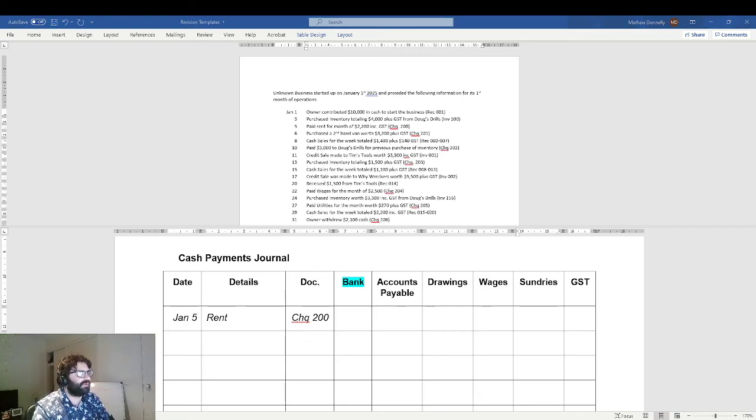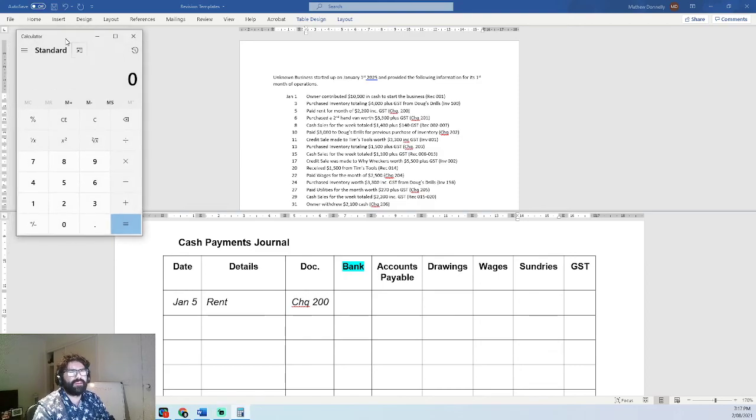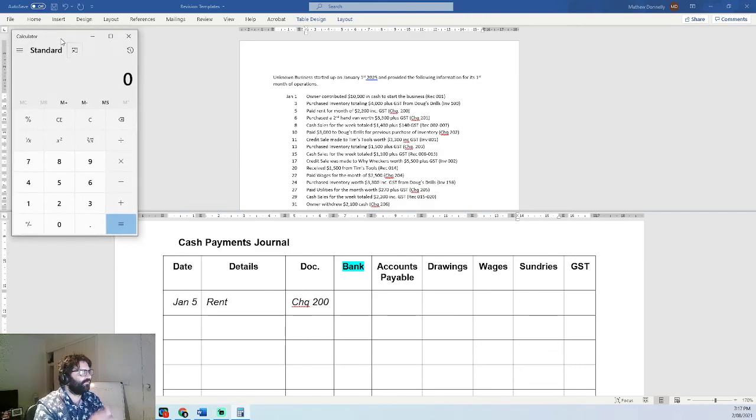How do I get GST out? Quite simply, whoops, I'm going to have to swap just quickly. I will, next video, the calculator will be a bit more tucked in, but for the time being, we'll just go here. So, calculator here. I will flip to the calculator in and out.